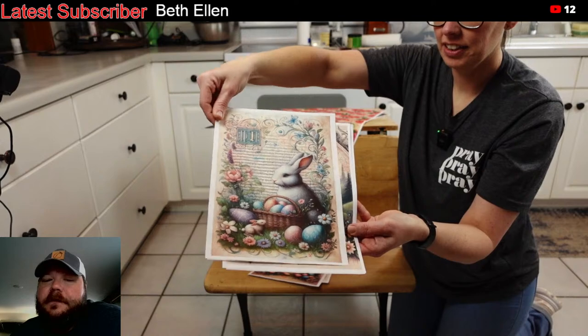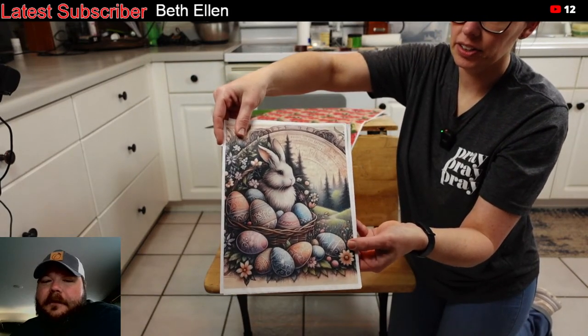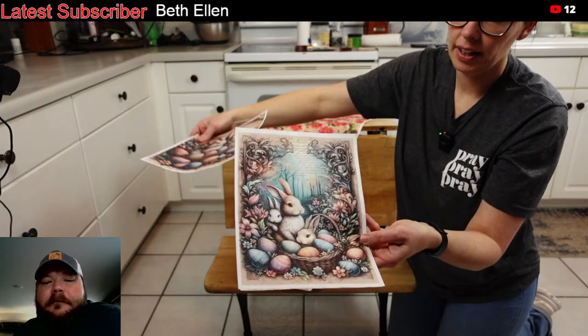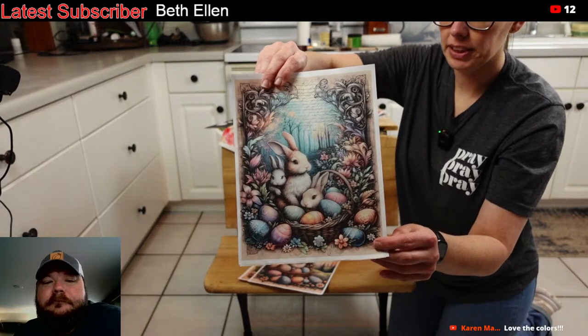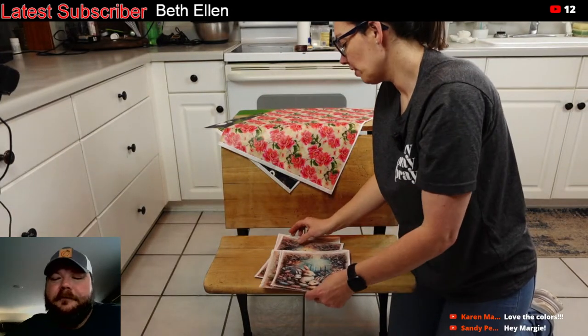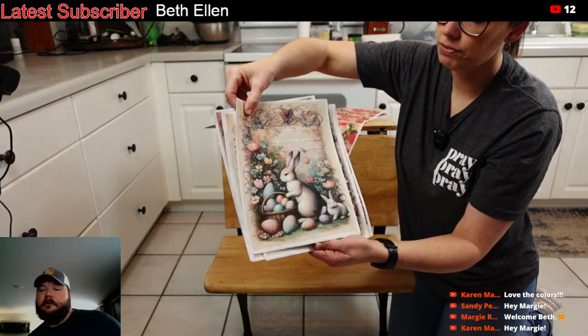Now, y'all let me know what y'all think about these Easter bunnies. This is the fourth one. I love this one. Them ones was a lot of work. And this is the fifth one. It's got all kinds of little bunnies in it and the eggs. How do you like the scrolling on the edges? I love all the scrolls on the edges, yeah.